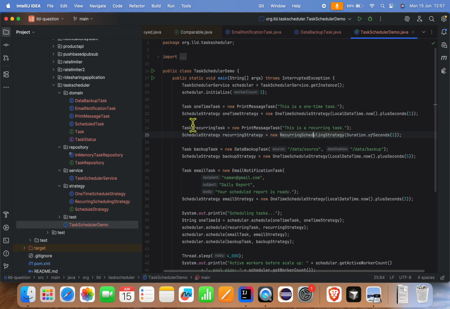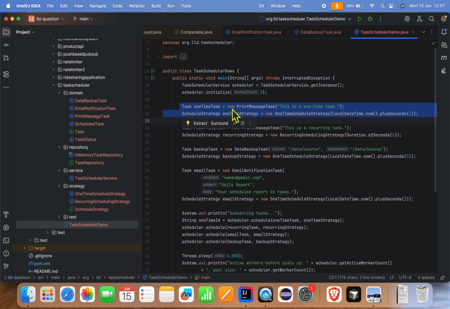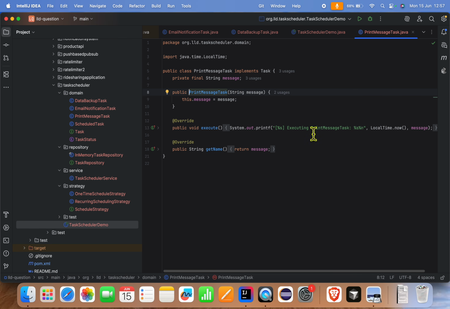Okay, so if you see, what we have done here is we have taken the instance of the task scheduler service where we got the singleton method. Here we have initialized with worker count 3. Then we have a one-time task with a one-time strategy. So we have a print message task where we are just printing it inside the execute method.